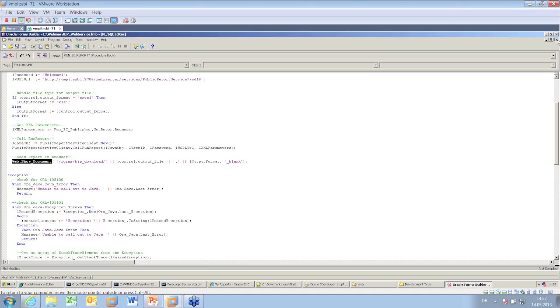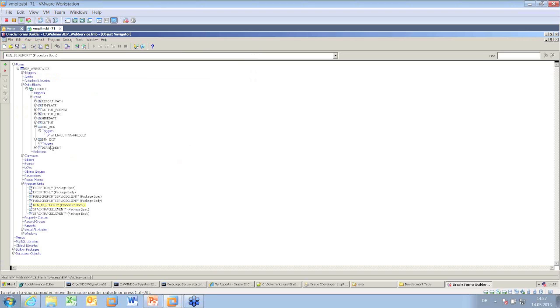Now, if you look here, we have these 6 packages, specification and body, plus this general program unit that calls the report.